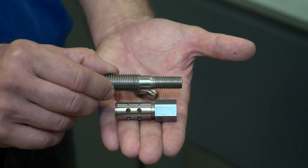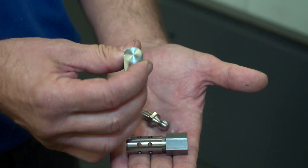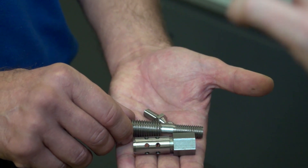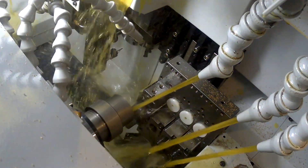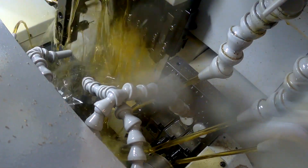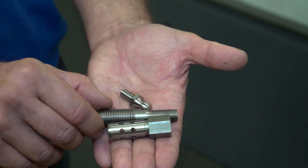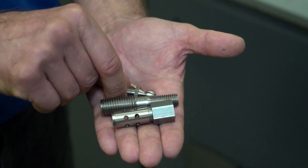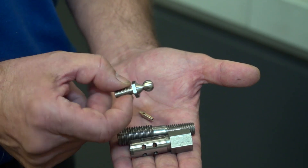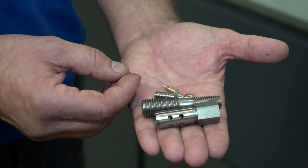Similarly with this part, it would have been a two-operation part — with the sliding head, because there's machining close to the collet, I can do it all in one go and it finishes the ends off beautifully. On spindle two, that's free of charge — rather than manually de-pip work. The facing-up is done on the machine where you'd have had to do it manually before; it's now done on spindle two while spindle one is starting off the next new job. These two jobs I'm much more competitive on; the other two are jobs I've won — I wouldn't dream of quoting on a complex part like this before I had the Citizen, with the hexagon flats, the holes, and threading work. Now I've won batches of 5,000 purely as a result of having the Citizen.